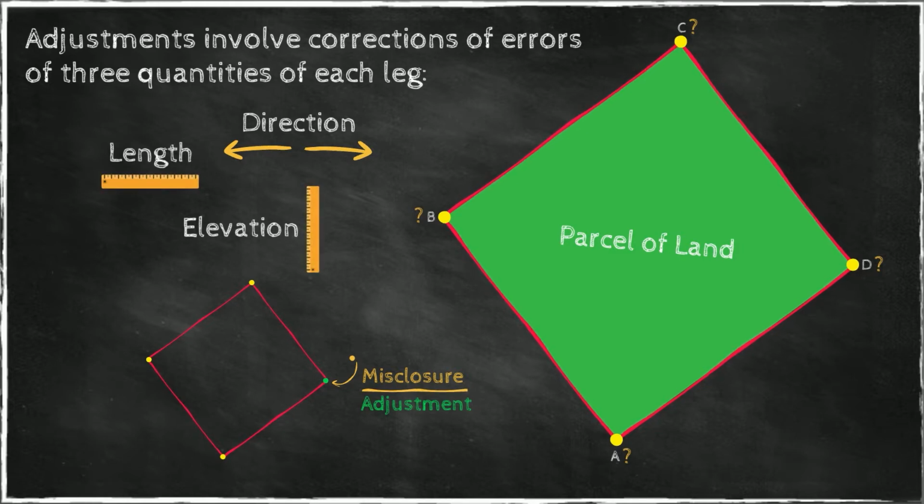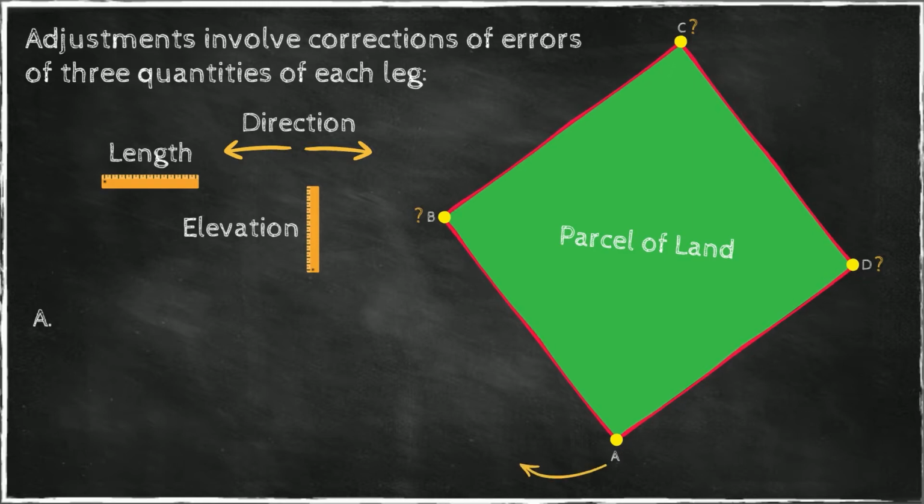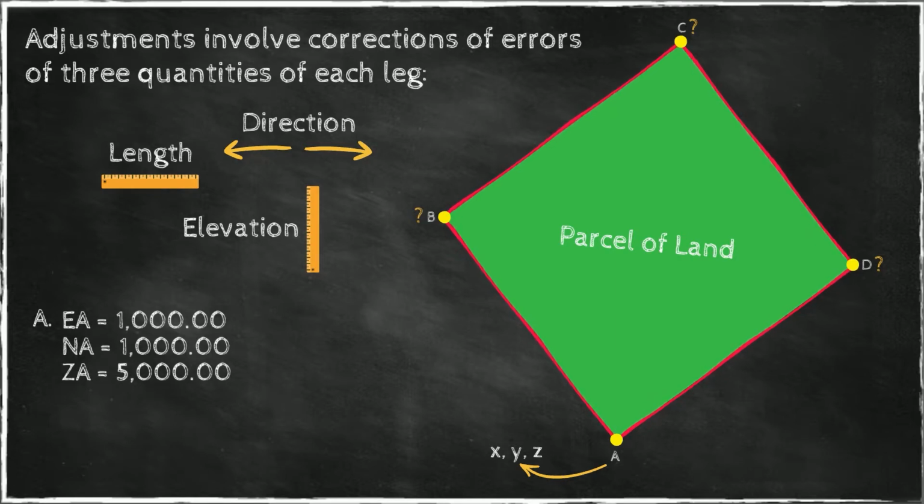In this case, we have accepted certain things as given. We have accepted that point A has certain coordinates, x, y, and z. So this point has this horizontal position locked in and this elevation locked in. That means that this point will not shift laterally and will not shift vertically up and down. There's something else we need to do, and that is that this figure can still rotate around point A freely unless we somehow fix that rotation.